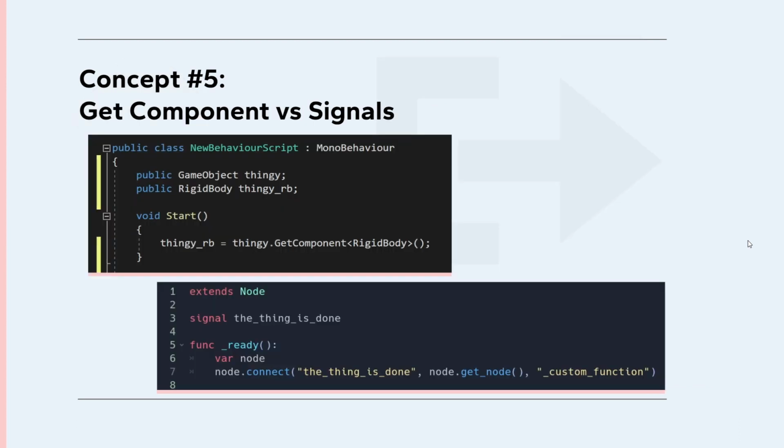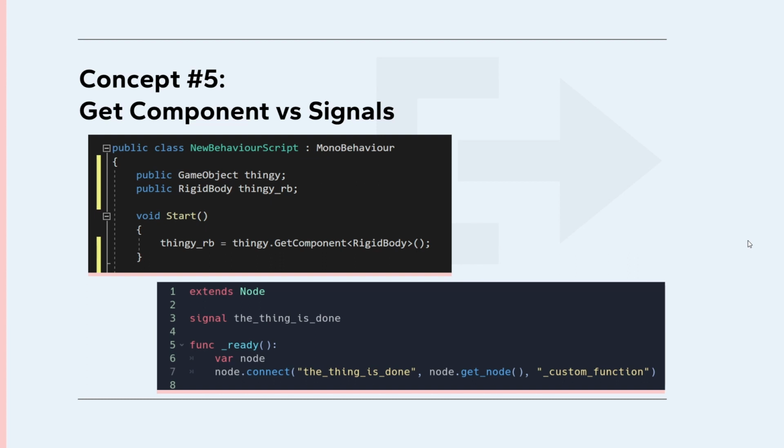The fifth concept goes back to a point that I was making about how nodes speak to one another. So instead of getComponent, Godot uses signals. Signals are a pragmatic way to alert nodes that events are happening or happened, and to change or start behavior based on those events. In Unity, developers would use getComponent to modify data between game objects. Though this can be a really efficient way of doing things, it requires a programmer to know precisely what variable and property in a component needs to be changed. And I frequently have to dig through the APIs to find the correct syntax for changing the properties of the Cinemachine virtual camera variables. Godot uses signals as a more elegant way, in my opinion, of communicating between nodes.